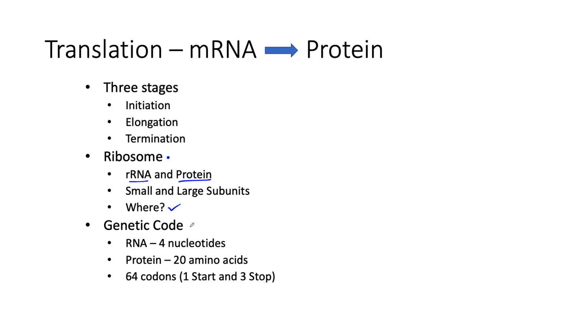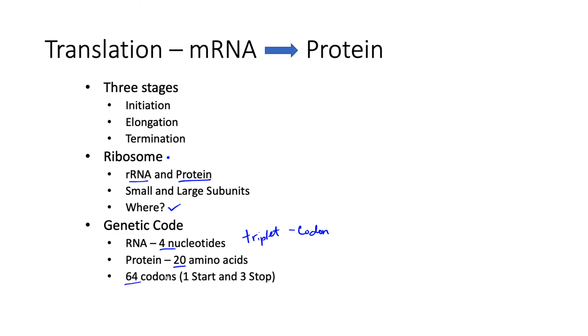Now, I mentioned the genetic code a little bit previously, and the thing that we need to understand is this is the conversion from a nucleotide language into an amino acid language. And the RNA alphabet has the four nucleotides: adenine, cytosine, guanine, and uracil. And for proteins that are made up of amino acids, there are a total of 20 different amino acids. When you take these four nucleotides and you look at how those could fit together in groups of three, because remember, we're talking about a triplet, right? So for every three nucleotides, that codes for one amino acid. That's called a codon.